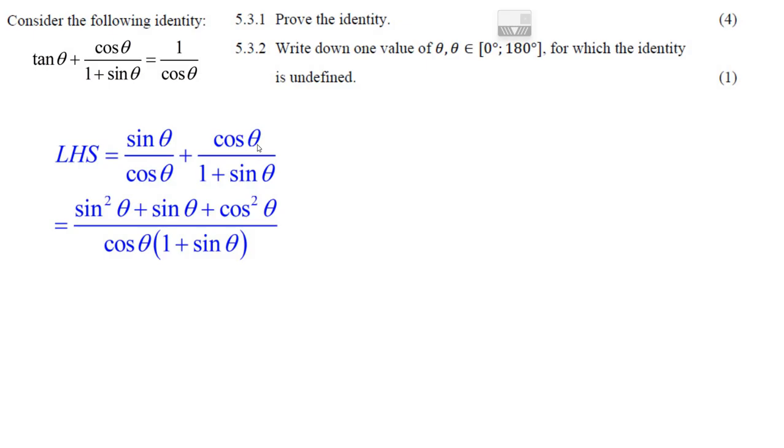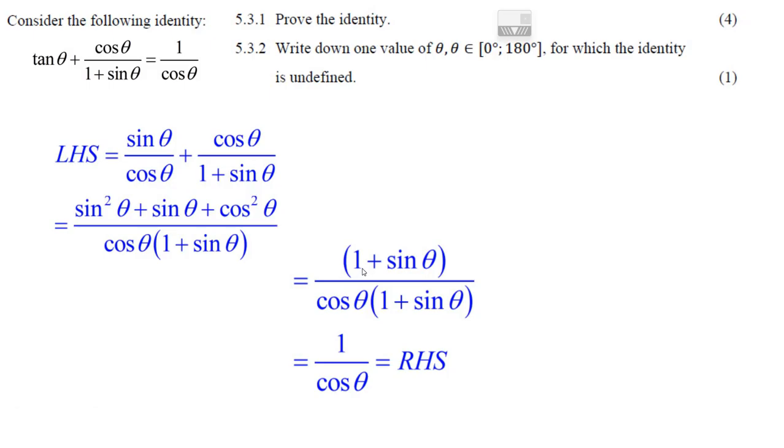When you're adding two fractions, if you multiply the denominators together, you'll get a common denominator. Now 1 plus sine times sine is sine squared plus sine. Now I'm not going to multiply the bottom out because I noticed something pretty interesting. First, I want just cosine to be by itself to get my answer. So the top must be 1 plus sine theta because it cancels. It's disappeared here. So, oh yes, our second identity: sine squared plus cos squared really equals 1.